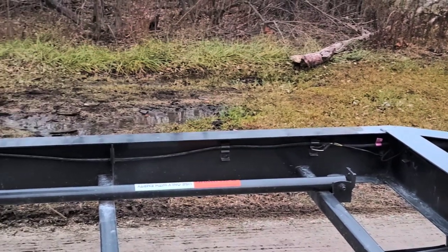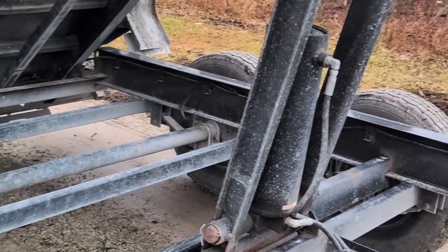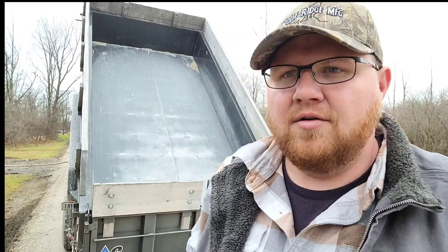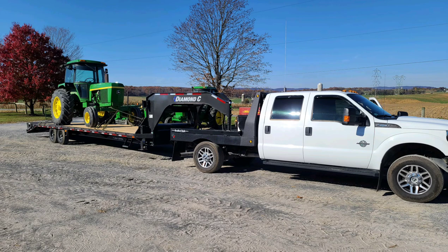I've called two Sherwin-Williams stores trying to get touch-up paint and they say they don't even have any records of Diamond C. I understand you have to go to an automotive store — I sold automotive paints for a DuPont dealer for years, so I know not every dealer does aerosols — but I've called around multiple stores and no one has any idea. So Diamond C, I would like to get some touch-up paint for this trailer; I'm in Northwest Ohio, I believe this is metallic gray, and I'm willing to pay for it. That's actually the main reason I ordered my F-Max the same color as this one — so I could have matching touch-up paint.